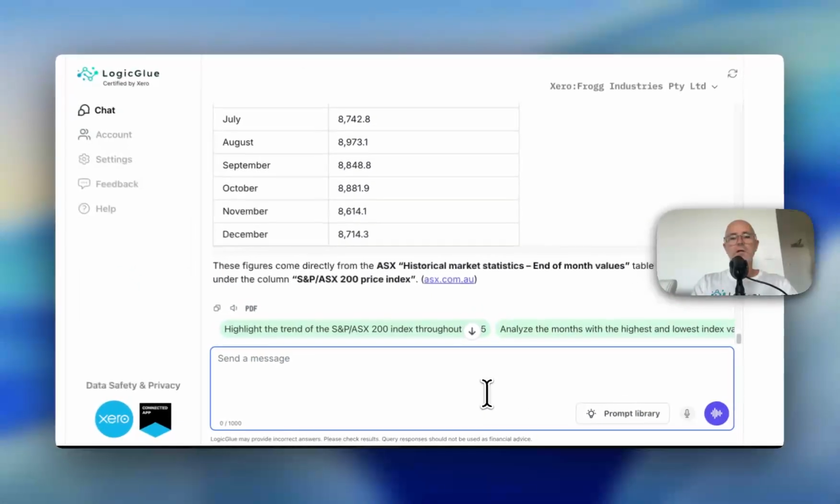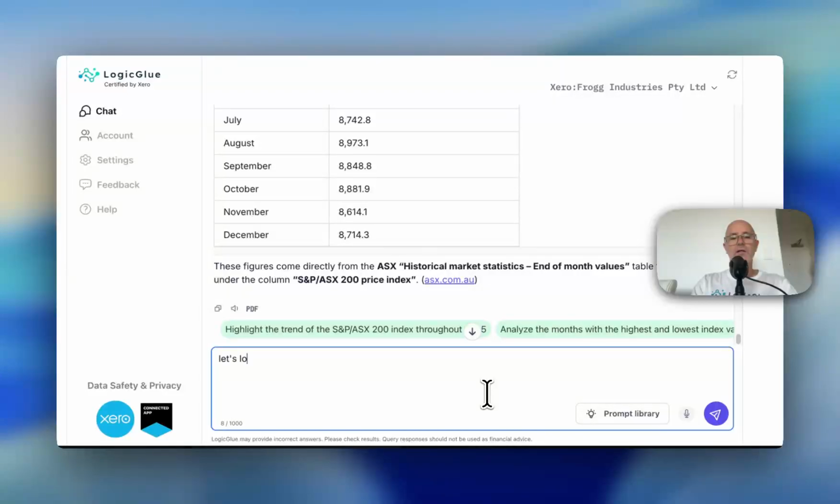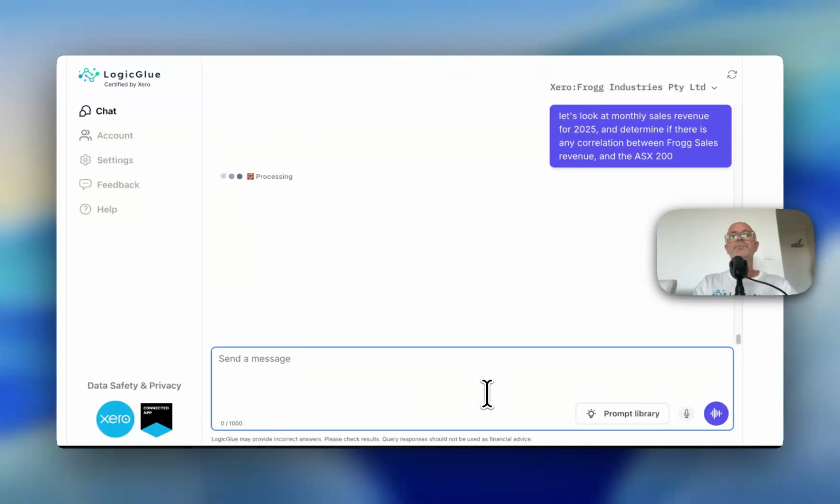Okay, now let's look at monthly sales revenue for 2025 and determine if there is any correlation between Frog sales revenue and the ASX 200.